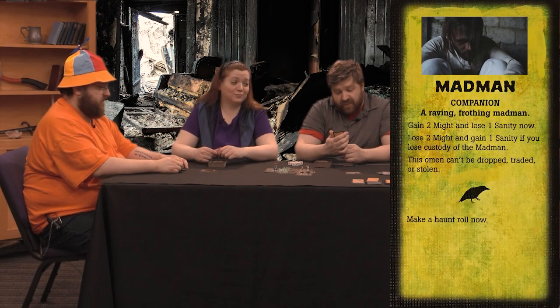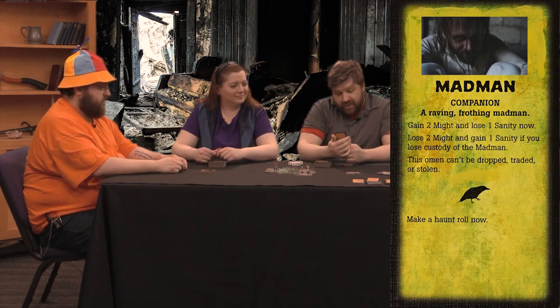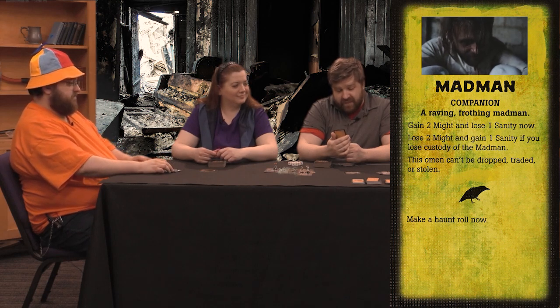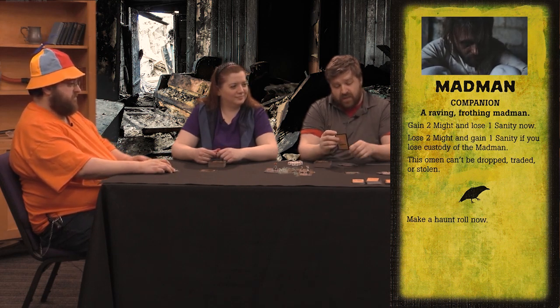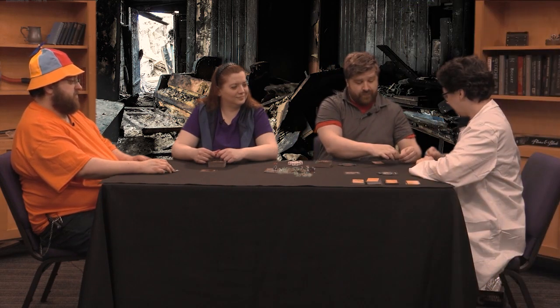A raving, frothing madman. Gain 2 might and lose 1 sanity now. Lose 2 might and gain 1 sanity if you lose custody of the madman. This omen can't be dropped, traded, or stolen. Make a haunt roll now.